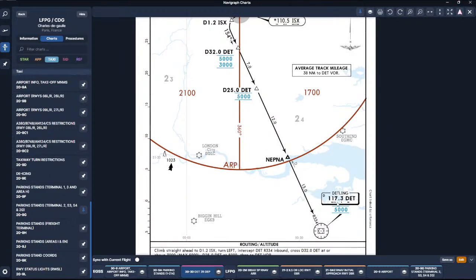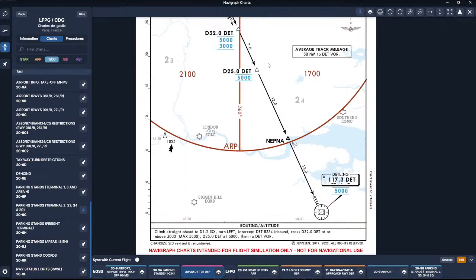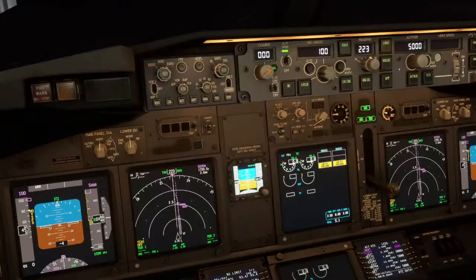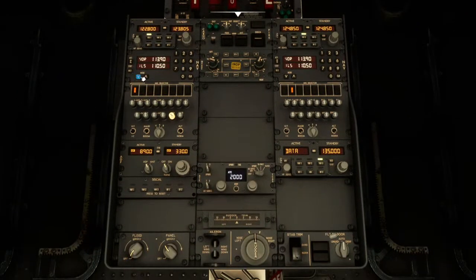So we need 117.3 and 110.5. So 117.3, here we go. 117.3 active.